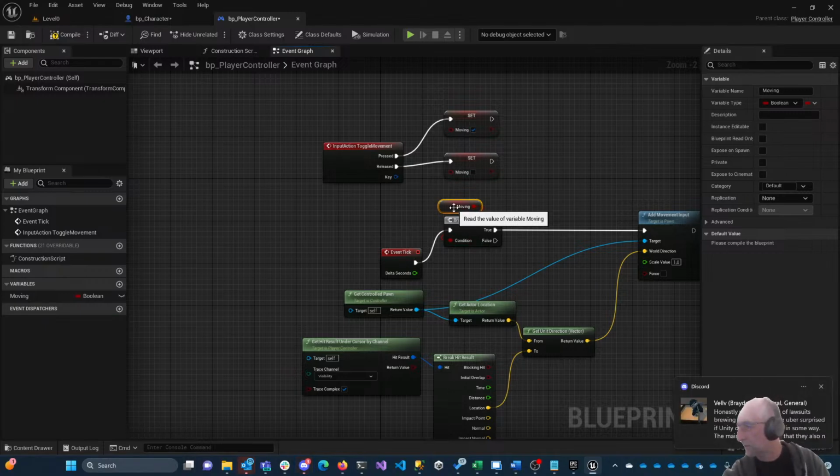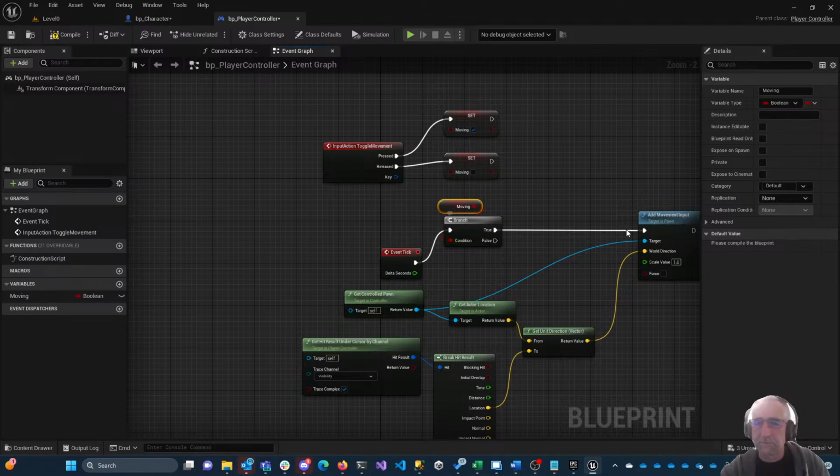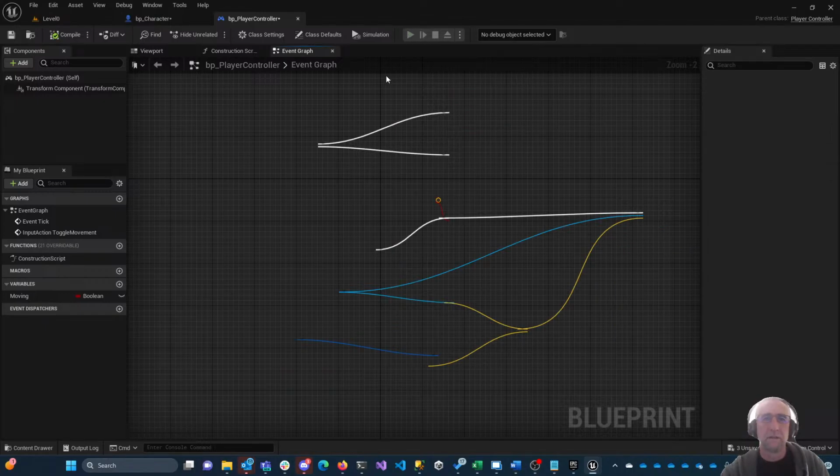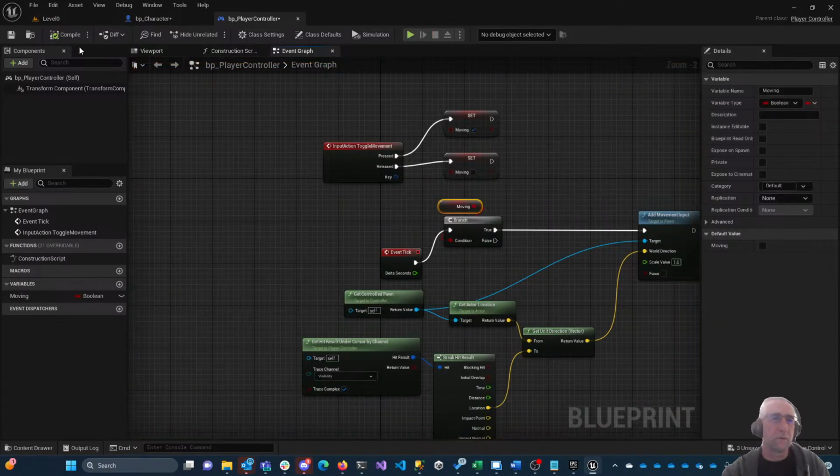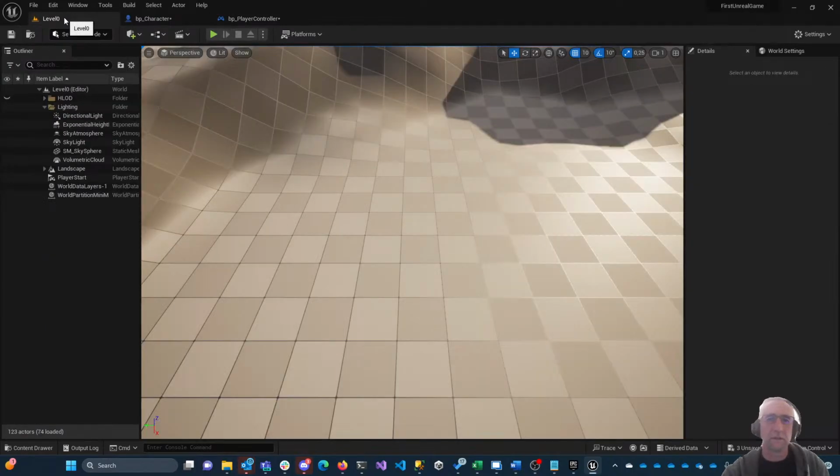I think that's how it works. So it says if we are moving, then do the thing. Oopsie, that was not what we wanted. Okay, well, I suspect that might not be what we wanted, so let's just compile that, go back there, play.